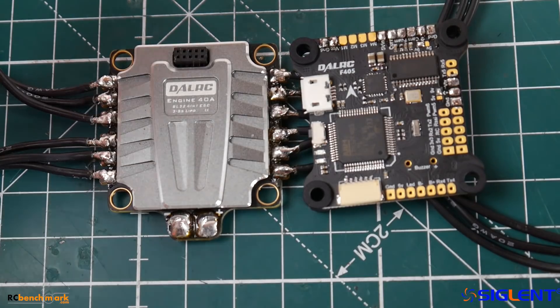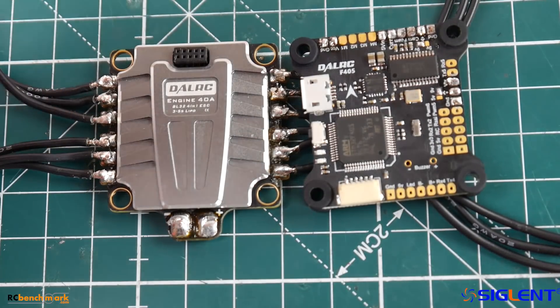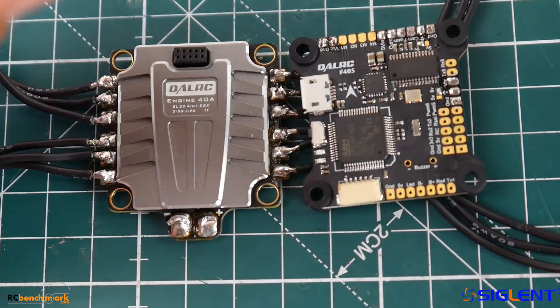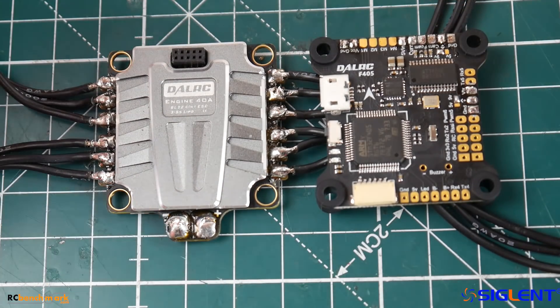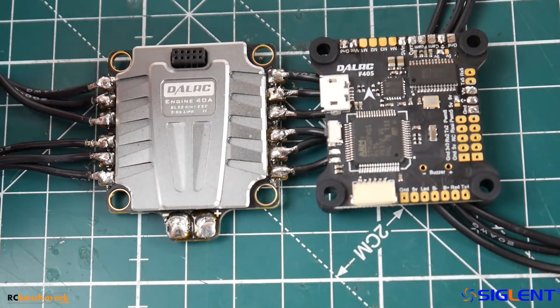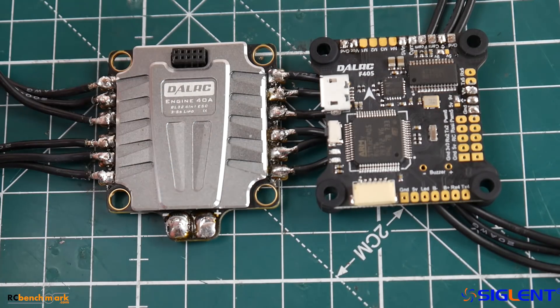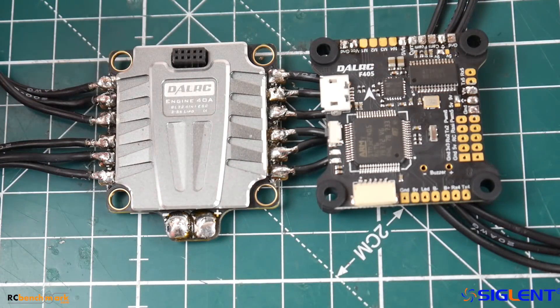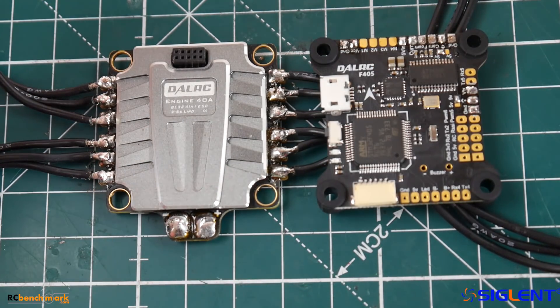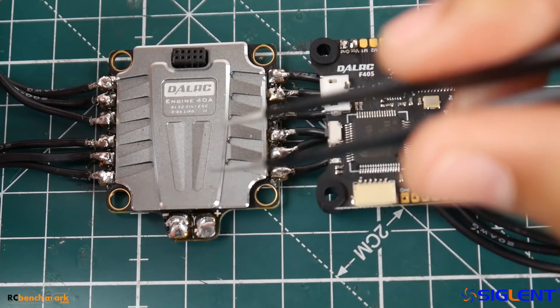The ESC also comes with a low ESR capacitor, which I highly recommend you add — not because it really needs it, but it'll do an absolutely amazing job for your quadcopter. It'll reduce voltage spikes and prevent OSD burning, because lately a lot of flight controllers' OSDs are burning. OSDs are sensitive and if they don't have some kind of protection layer around them they will burn. It's happened recently to a couple of well-known flight controllers — just from voltage spikes it seeps right through and burns that chip, and next thing you know you have a black screen. The filtration on this ESC is phenomenal, but just add the cap just in case — maybe you hit a tree and a huge voltage spike jumps back in and burns your OSD. It comes with the low ESR capacitor, so just stick it on there.